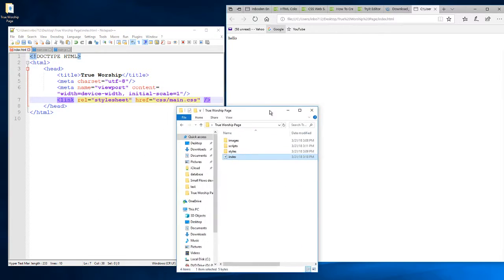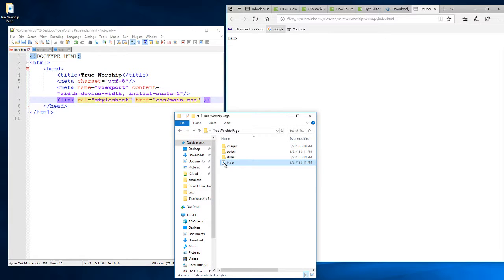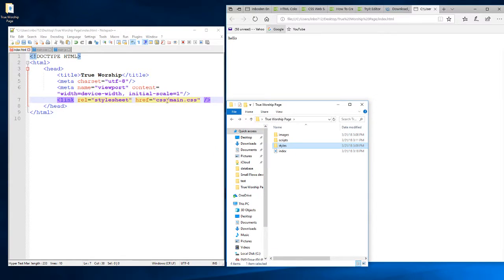Now, if you look in our file system, I'm not going outside of this directory. I'm staying inside the directory True Worship page. So all I need to do is look for a, and I have this named wrong, look for a folder called styles, and then inside styles I need to look for main.css. So let me change that.